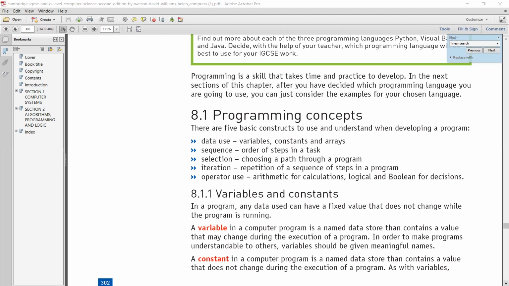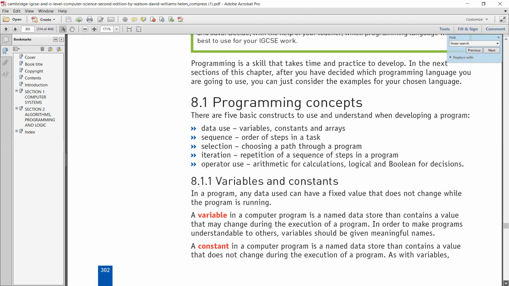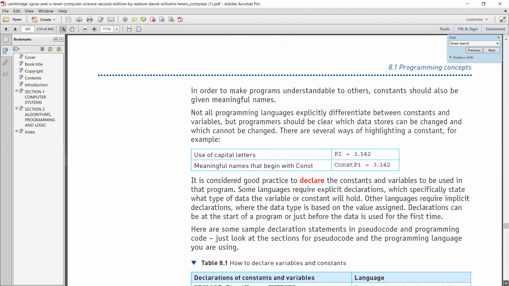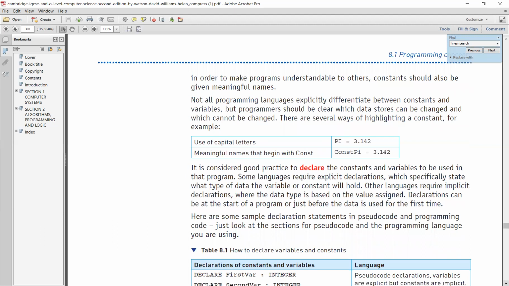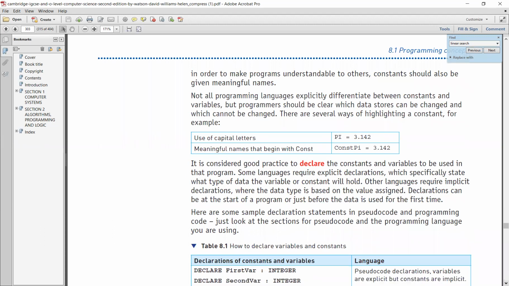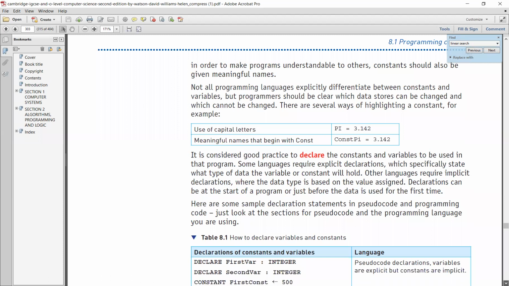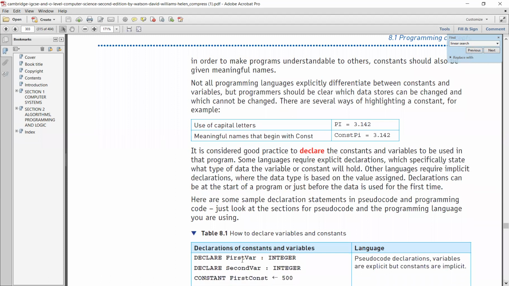Along with that, you can know the example. Simple examples like count can be the example of variable. You can mention anything as a variable name, but usko, how to declare this, what you need to remember. One thing that you need to see here is that the variables are declared in this manner: you're going to say declare, then the variable name, colon, and then the data type. So this is what you need to be very much cautious about. Declare is a keyword, then you write down the variable name, colon sign, and then the data type.